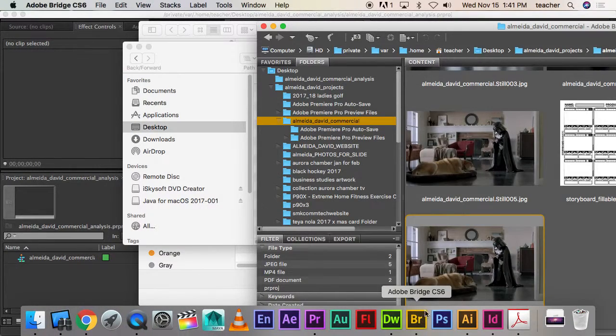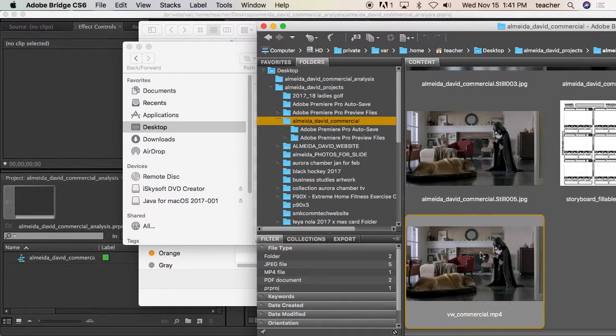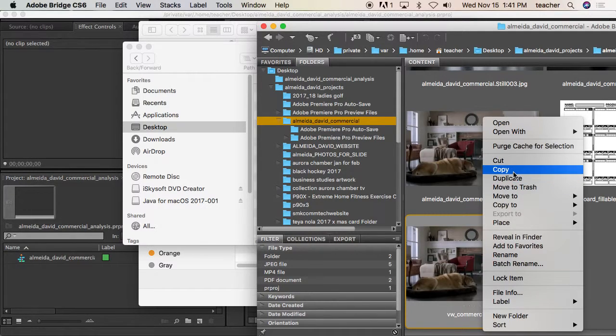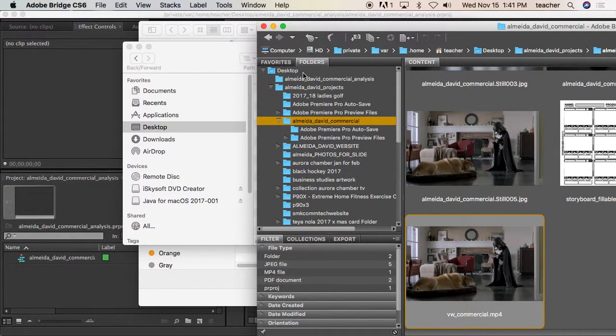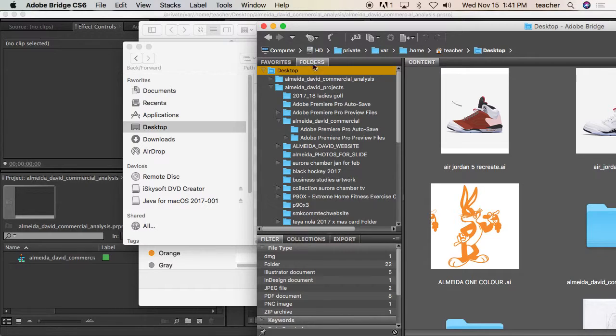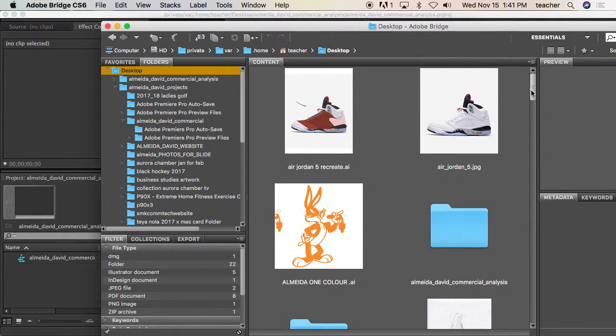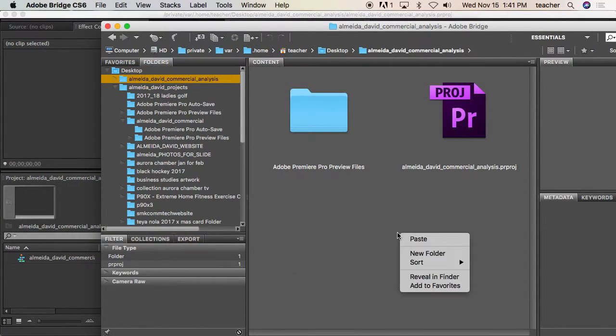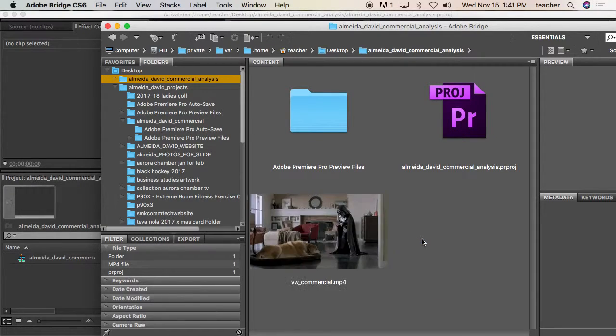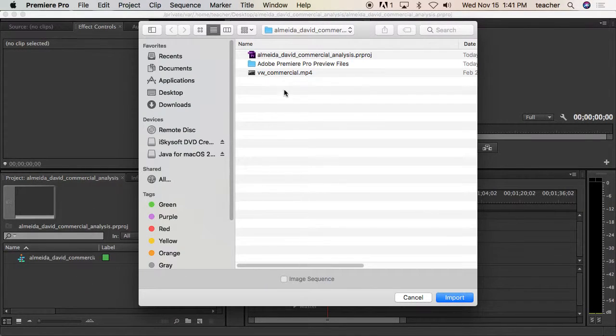I have my file here. I'm just going to make a copy of this, and I'm going to send it to my desktop. I have that new folder created, commercial analysis, and I'm going to paste it there. It just makes sense to have all your content in one area. Okay. So when I go to double click here, I have the Volkswagen commercial.